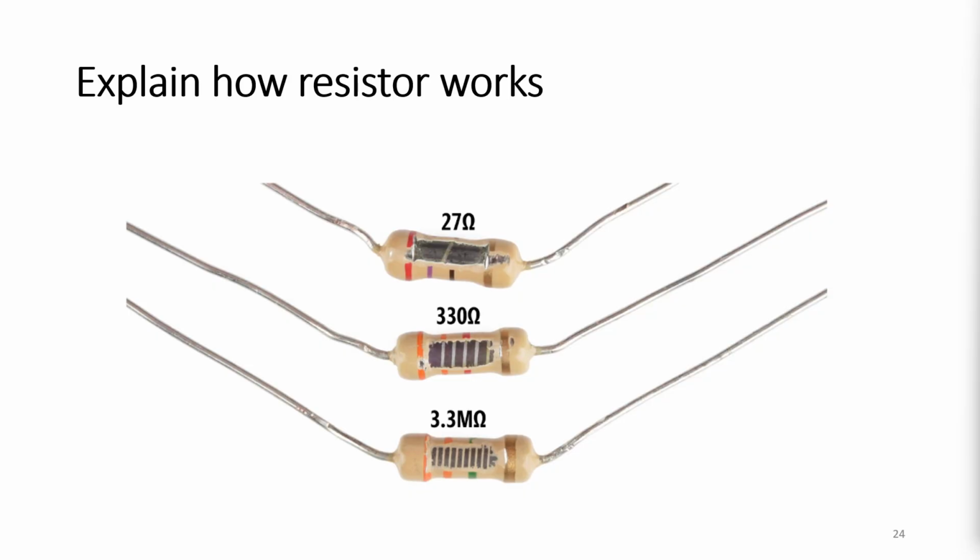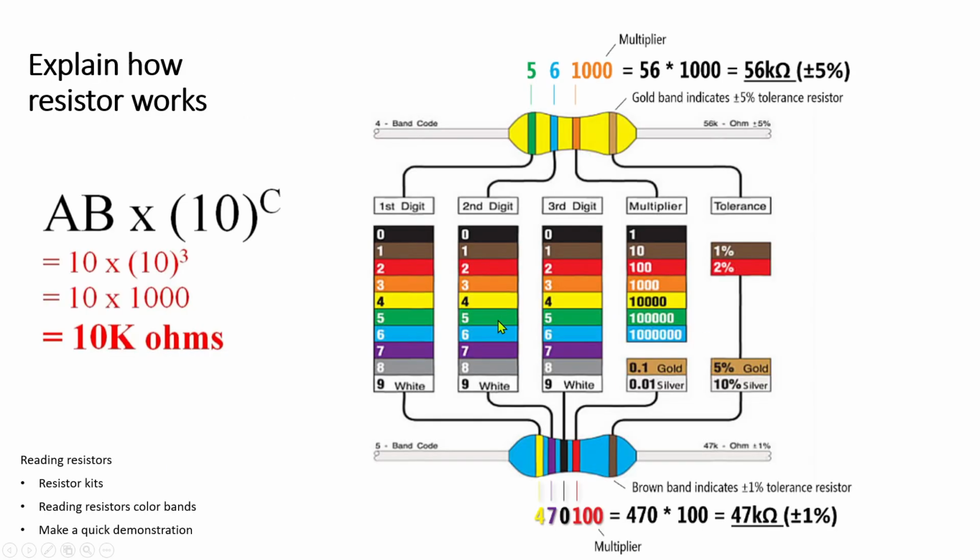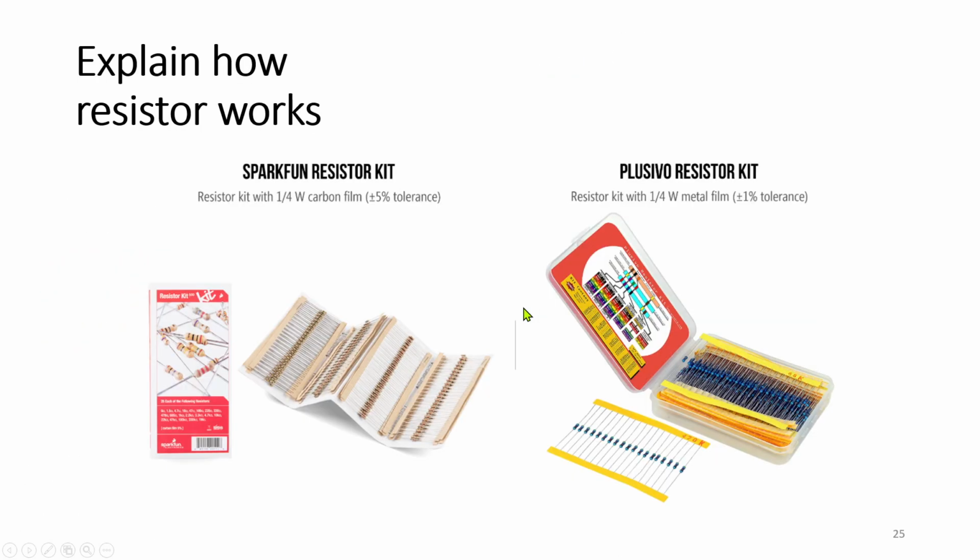And there are three ways to read a resistor. You can read the value printed on the package, learn how to decode the color code bands, or use a multimeter on the resistance setting. For example, when you buy a resistor, you have some type of data sheet or paper that indicates how to read a resistor.